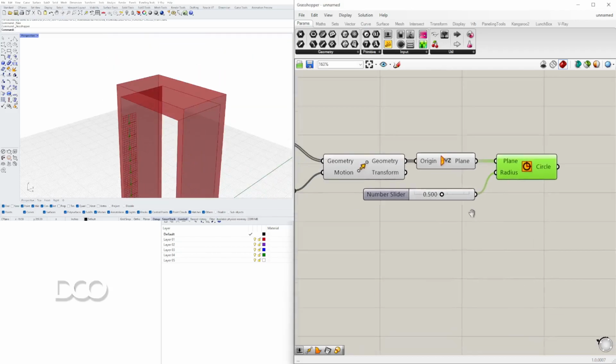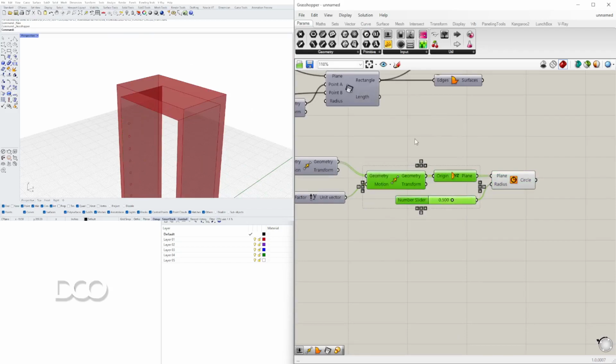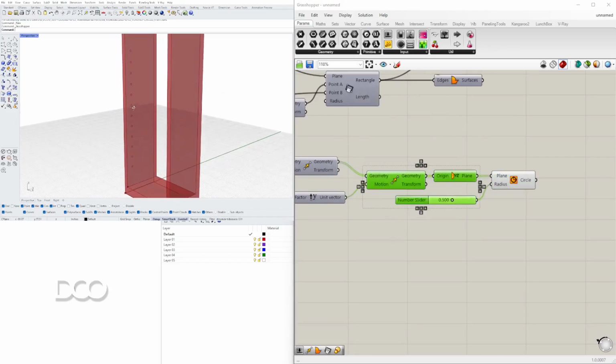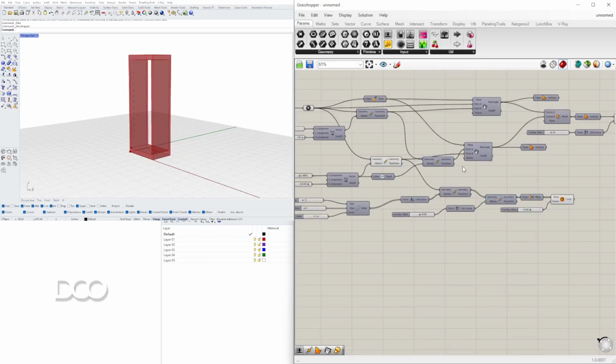Now we can give that a radius and then hide those planes so we can actually see the spacing and everything that we're trying to do here.